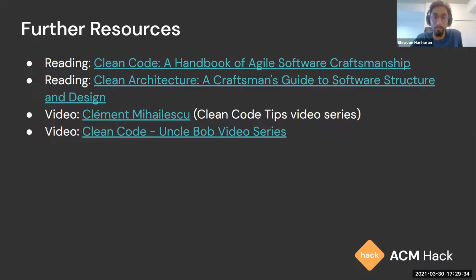Another one is called Clean Architecture, which is a guide on software architecture and design. It is definitely more intermediate, more advanced than Clean Code. I haven't read it myself, but I'm definitely going to try reading it when I'm in the industry and actually understand the fundamentals of software architecture and design. Also written by Robert Martin, I highly recommend.